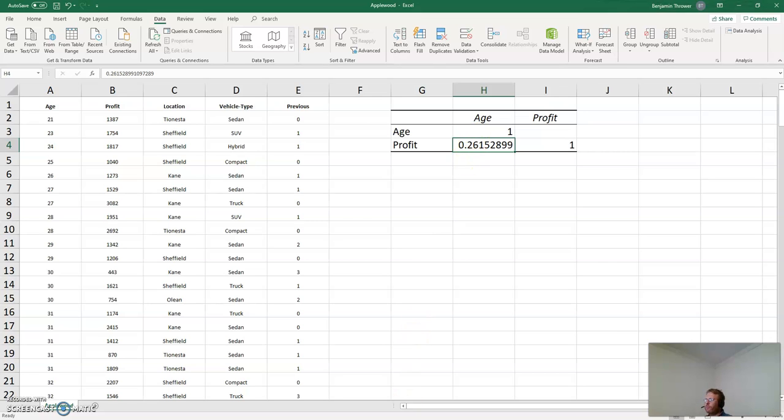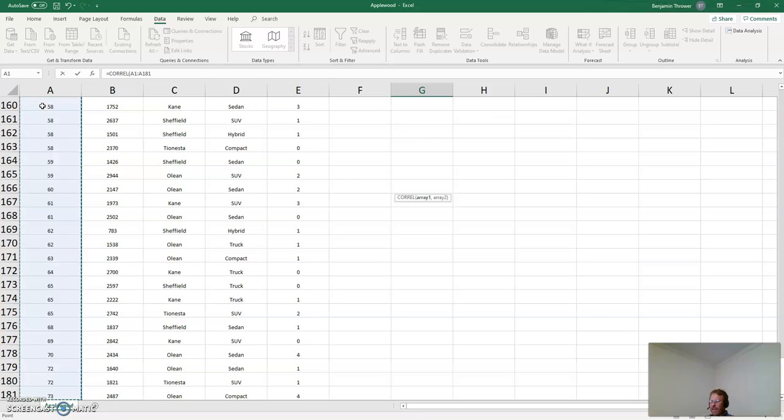All right, so there's actually an easier way to do this. Let's go ahead and use the formula equals CORREL, C-O-R-R-E-L. Press tab. So array 1 and array 2. Remember what arrays are. They're just groups of data. So array 1 is going to be A. These actually don't necessarily have to be in order.